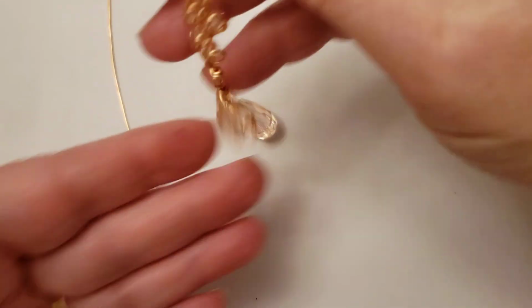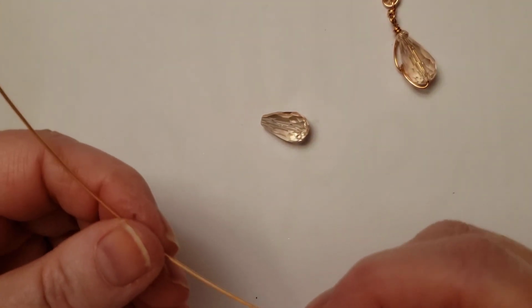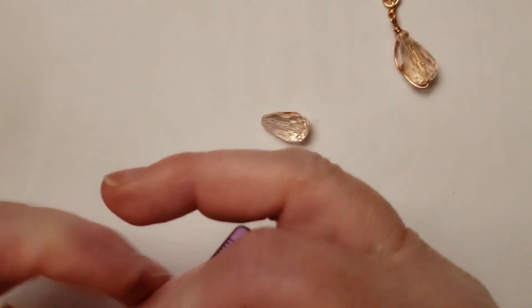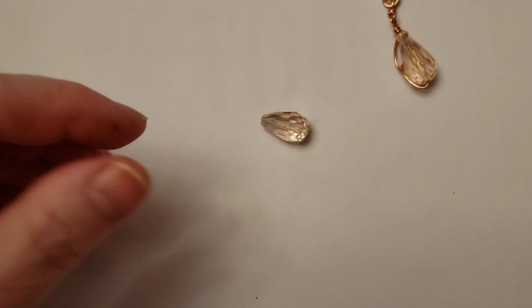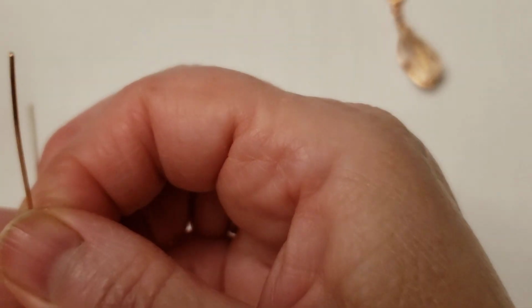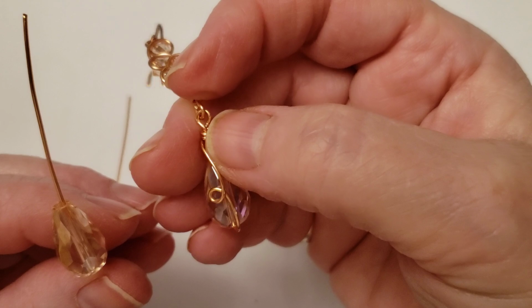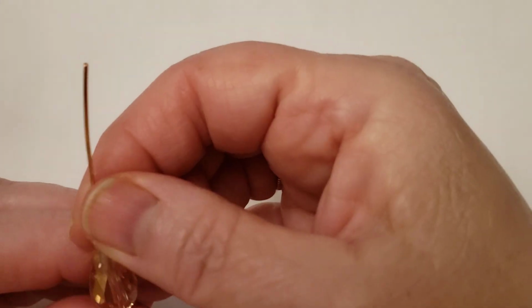So it's very pretty. And what I want you to do is take your ruler and measure 2 inches, which is 5 centimeters, and give it a bend at that point. And that is where we're going to have the teardrops sit. So normally when we're mirroring, that's such a hard word to say, we have to make a reverse loop on top. We don't need to worry about that with the faux drops because it's faux.